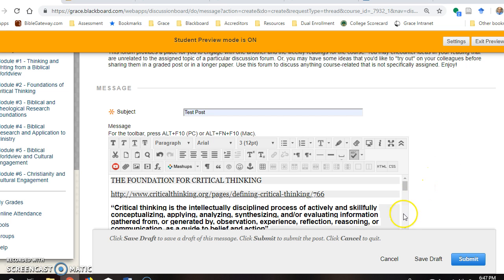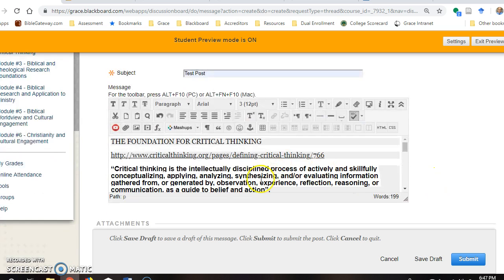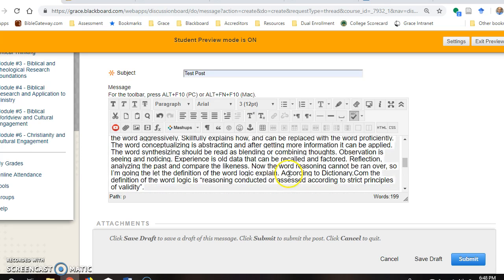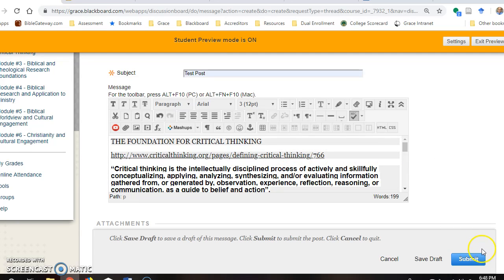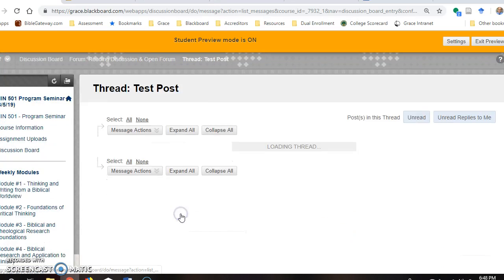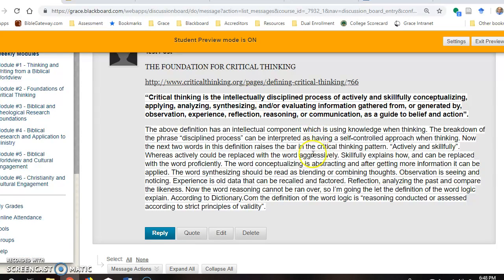But here I've got this, and you'll notice even in this view, we've got different color backgrounds, different fonts, and there's some white and blue or gray, whatever that is, and everything changes. I'll go ahead and submit it and show you, it ends up looking like this. And there are some that are worse than this, but that's kind of funny looking. So I'm going to go back in and edit it.